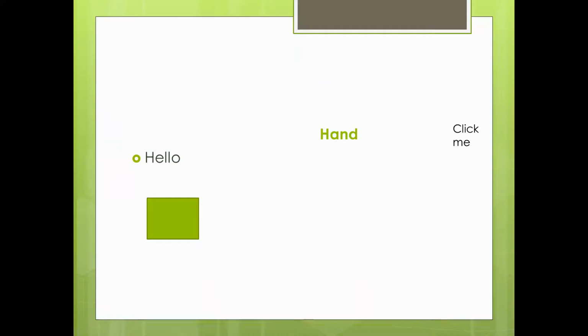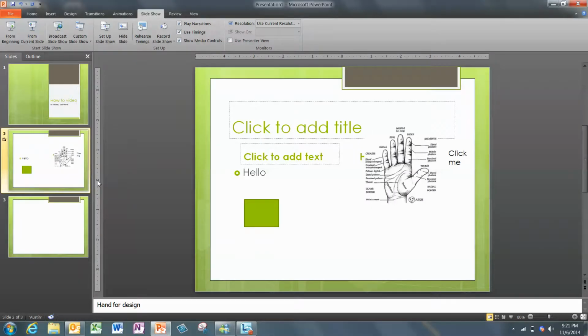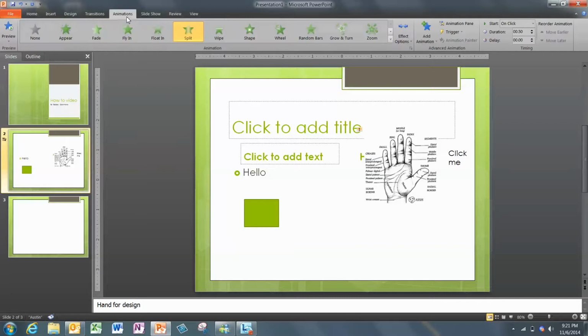So you can see that the hand picture is not there, but if I click down, it'll pull it up, and that's part of the animation. You could do that for anything that you add on the actual PowerPoint. And again, that's just going to take some time and some playing around to get real familiar with. Or you can always call me or someone in IT, and they'll walk you through that if you need to. But again, very simple to create these slides.